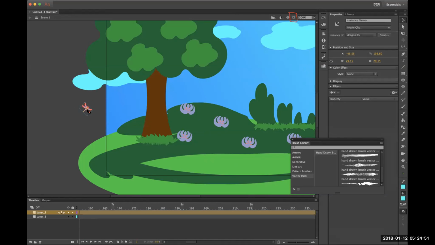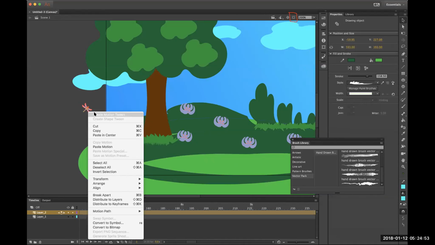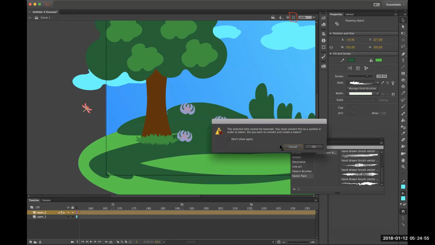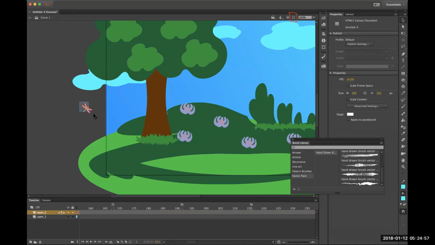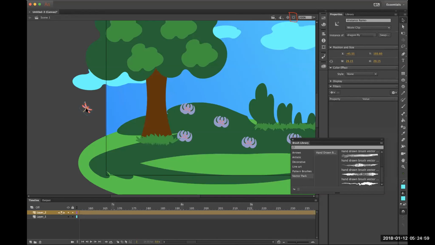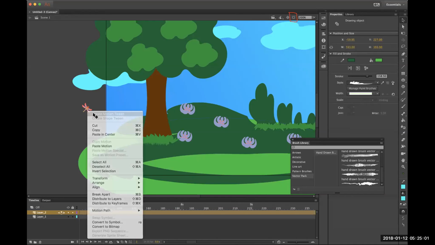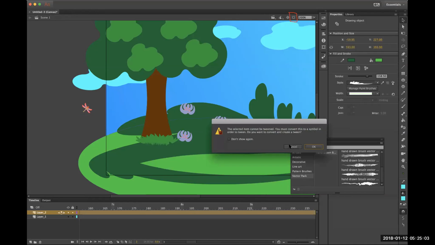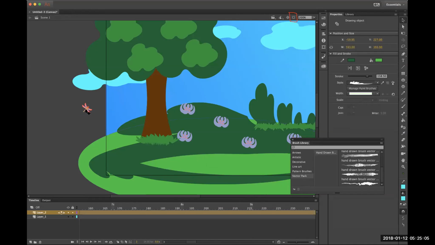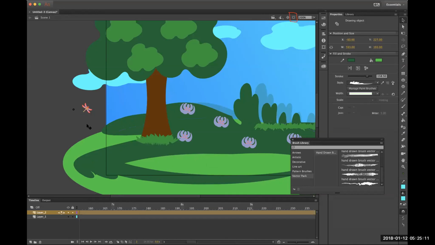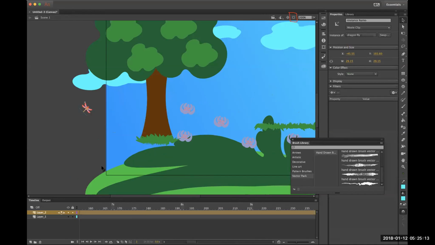Just the dragonfly. I'm going to right click on him and do create motion. Oops, cancel. Nope. Just the dragonfly. Create motion tween. I had to pull my circle all the way for a second here. So I can, there we go. Create motion tween.